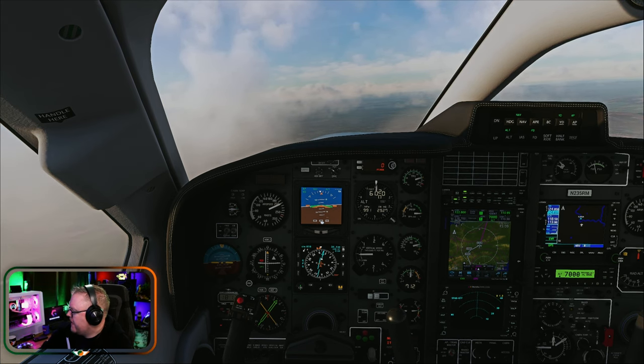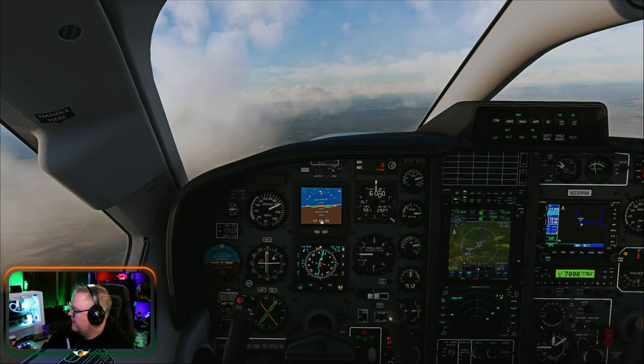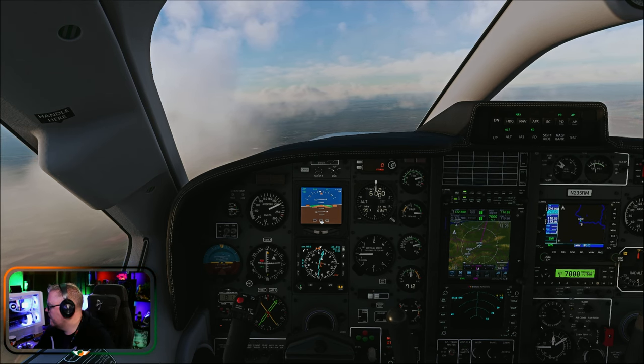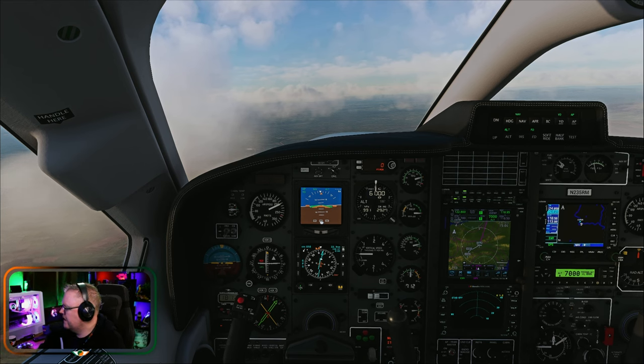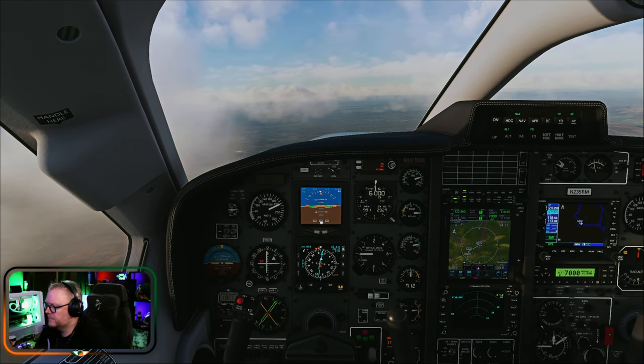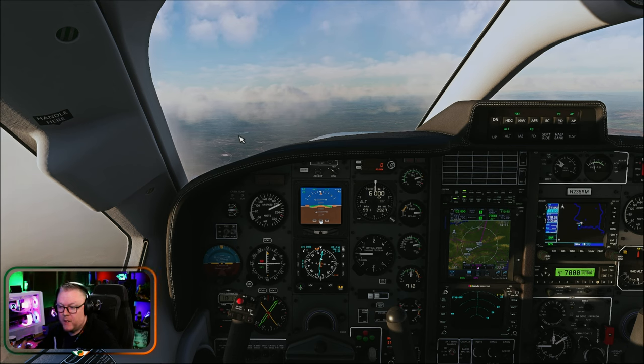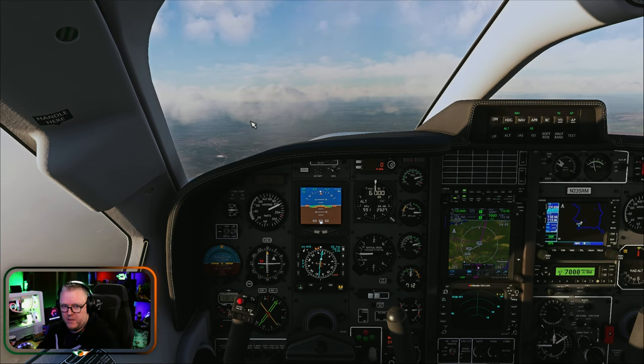Firefly 235 overhead Corom, flight level 60, direct to Shannon on the Kura 2 Delta arrival. I'm not necessarily talking to any traffic. I'm just talking to anyone who could pick me up. Who am I? Where am I? What am I doing? Yeah?